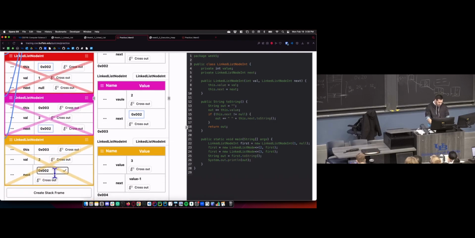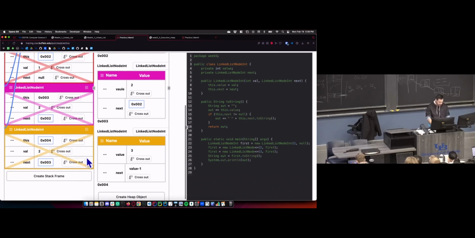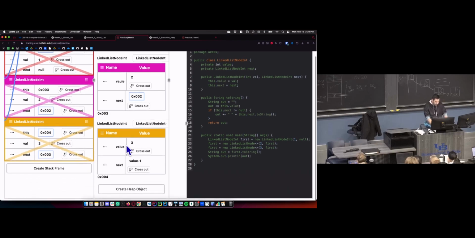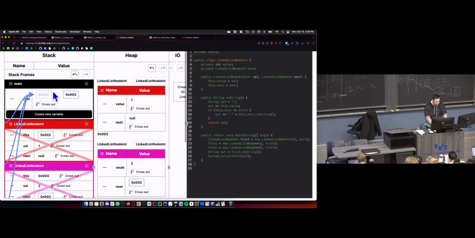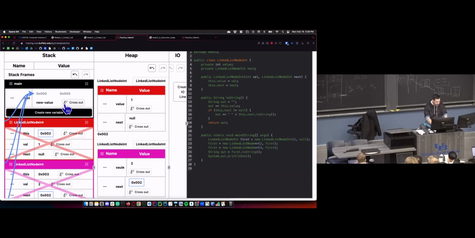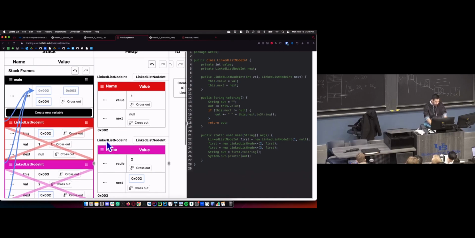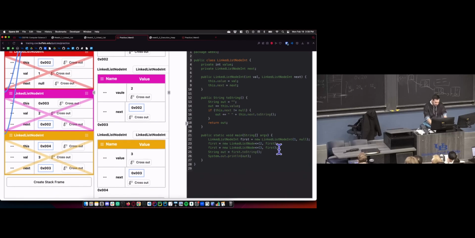So next is 0x003. This, 0x004, value is 3. At value 3, next is 0x003. And when this returns, it's going to return 0x004. That's the creation of our linked lists.